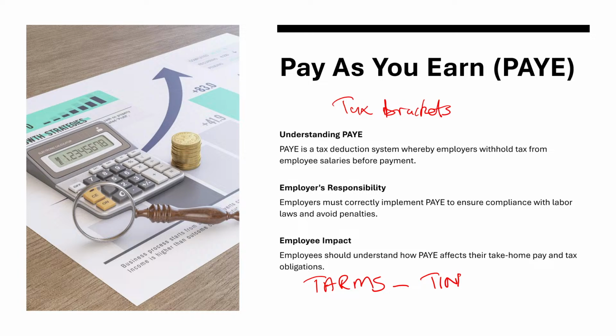Every adult, as we said, Zimbabwe is digitalizing most of its ministries, and part of it is having the TaRMS system, which is linked also to the registry. The registry is where your IDs are issued. So when you get employed and you pay PAYE, your TIN is now linked to your ID, so that wherever you go, your ID or your TIN can be used simultaneously. So that's for PAYE.